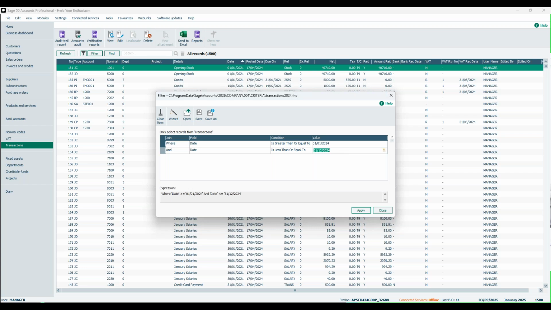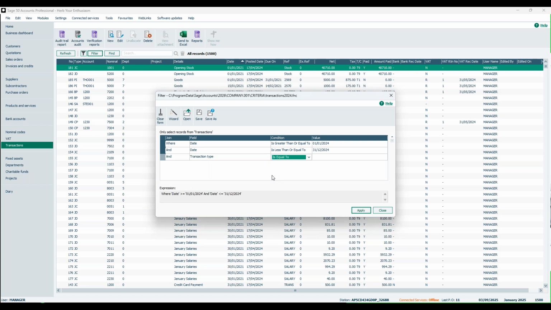But if I wanted to build on this again and say I just wanted to show the bank payments like we mentioned before within 2024, if I tab down again for another line, I'm going to choose and again. And this time I'm going to press T for transaction, but I need to keep typing down because transaction's not the first one, transaction type that comes up on there. Keep hitting T and it takes me straight down to transaction type.